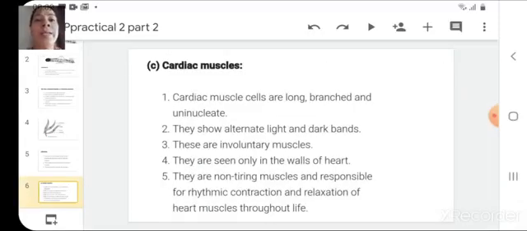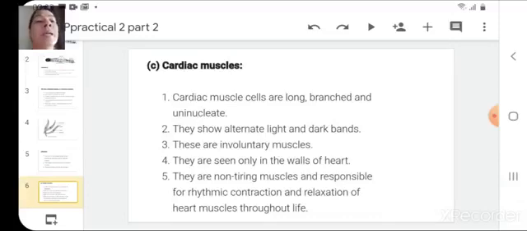Now moving on to the next type of muscles, that is cardiac muscles. Cardiac muscles itself tells you that it is related to the heart. The muscles which are present in the heart are called cardiac muscles. We all know that the heart is a very important organ in our body. When you are sleeping or awake, when you are taking rest or doing some harsh work, all the time your heart has to work. That is why the muscles of the heart are a very special type, and these are called cardiac muscles.